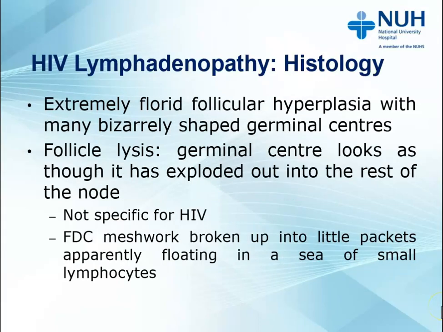The typical feature of HIV lymphadenopathy is extremely florid follicular hyperplasia with bizarre germinal centers. There is also follicular lysis due to disruption of the underlying follicular dendritic meshworks. This is not a unique feature of HIV lymphadenopathy and may be seen quite commonly in cases of florid follicular hyperplasia. On CD21 staining, you may see the follicular dendritic cell meshworks have been broken up into little pockets floating in a sea of small lymphocytes.